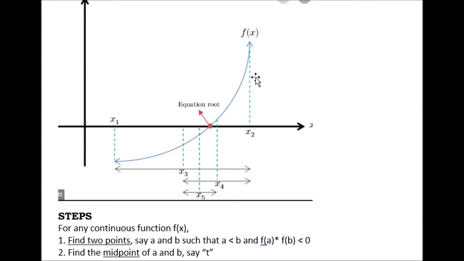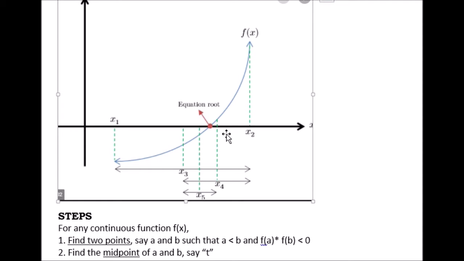Say this is the graph of our equation. Okay? We don't know. Maybe this is third degree or quadratic. We don't know. So as of the moment, ito lang muna yung information natin that this is the graph of our equation. So if this is the graph of our equation, itong point dito, itong red dot, itong intersection niya on our x-axis, di po ba this is our root of equation? Di po ba pag nahanap natin yung root ng equation ng ating function, it is right here. It is where your f of x is equal to 0. Tama po ba? Okay, nasa bisection method, hinahanap natin itong root na to by dividing the intervals.